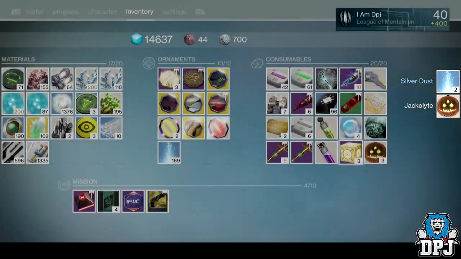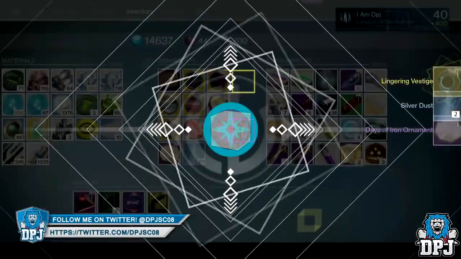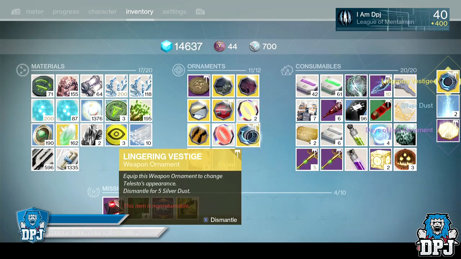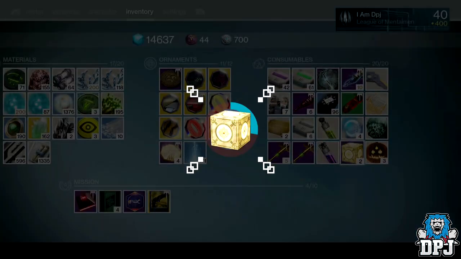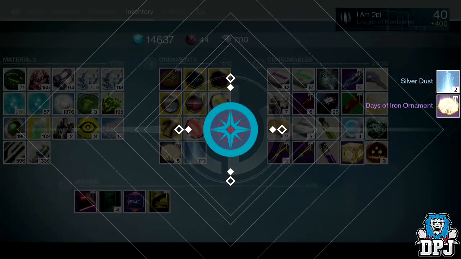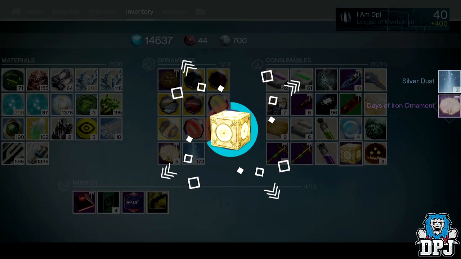Stop doing this to me, game. Stop doing that, it's just giving me another emote, I know that for sure. Lingering Vestige, what's that for? The Telesto! I thought I had that. Well, obviously not, but I thought I did. Fuck you, game. So I haven't got one piece of actual armor.